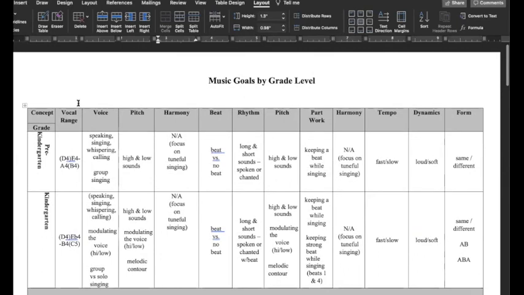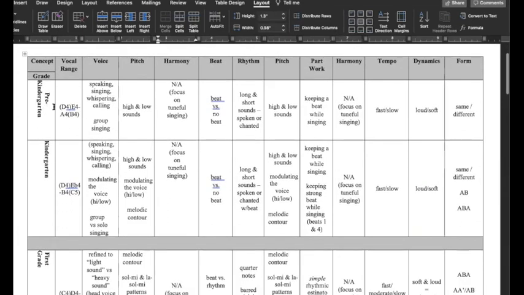Although most elementaries in the state of Tennessee only go to fifth grade, and sixth grade is considered middle school, I just went ahead and included sixth grade. So I'm starting with pre-K. It has their vocal range, which I want you to note is very small. It's D4, which is D above middle C. This is my numbering system. If it doesn't jive with what you use, let's just know that there's a difference in that.